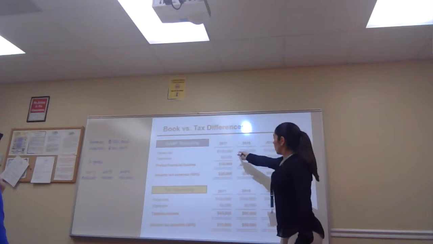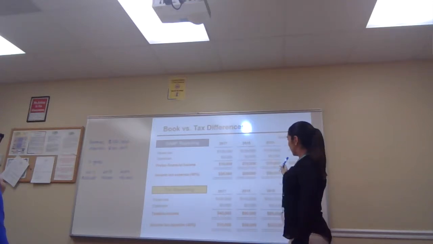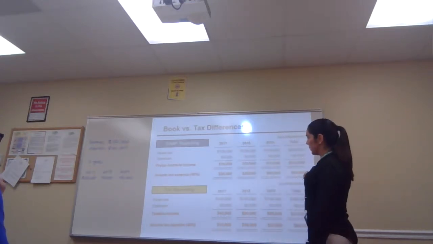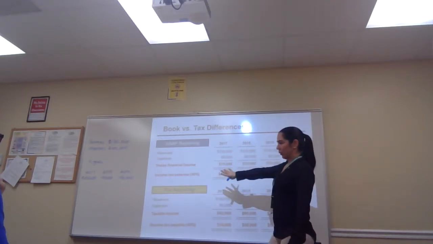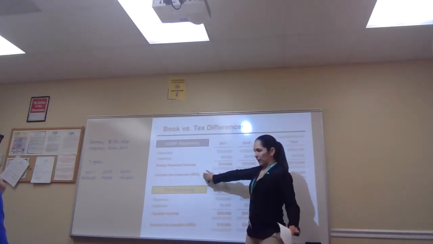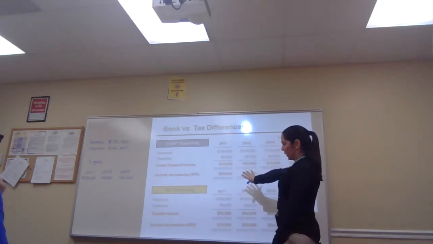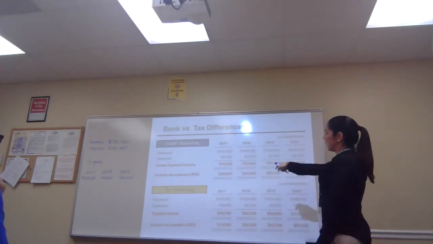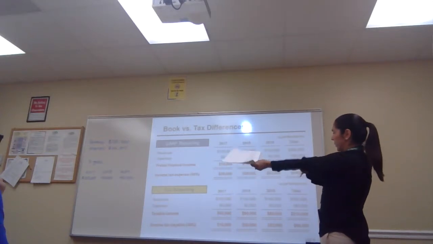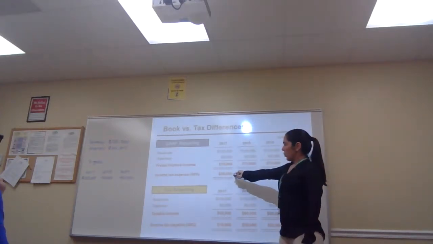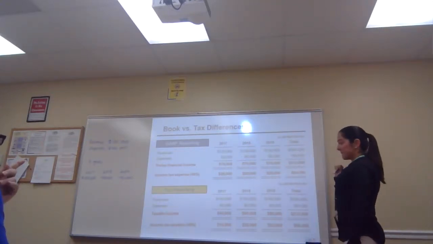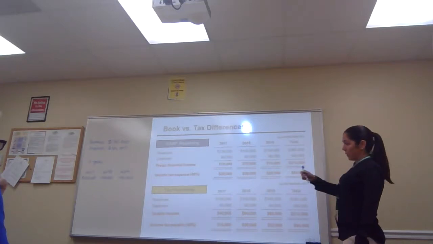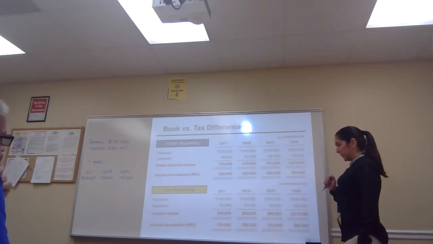Which is our book: 130, 130, 130, 60, 60, 60. You have your pre-tax financial income of 70,000, income tax expense at 40%, and this is just an assumption. Everyone has a different tax rate, but they just assume the highest tax rate for our example. So for GAAP reporting purposes, your income tax expense is 28,000, 28,000, and 28,000 for 3 years. 28,000 is 40% of 70.